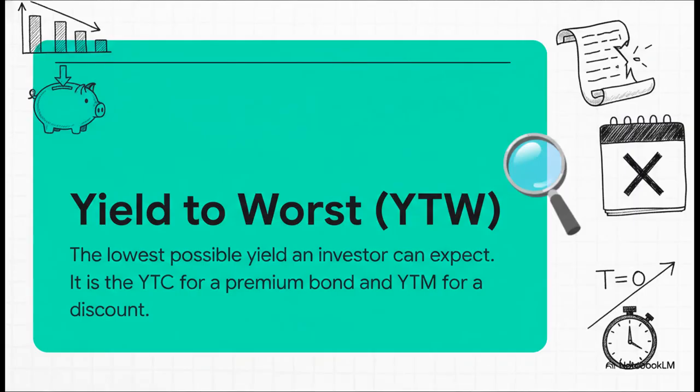Understanding the seesaw also helps us nail another critical concept: yield to worst. Regulations require that firms quote the most conservative, or worst case, yield to a client. So for a premium bond, what's the worst thing that can happen? An early call that speeds up your loss. So yield to call is the yield to worst. For a discount bond, the issuer has no reason to call it. So the worst case scenario is just holding it to maturity, which makes yield to maturity the yield to worst. See how it all connects?